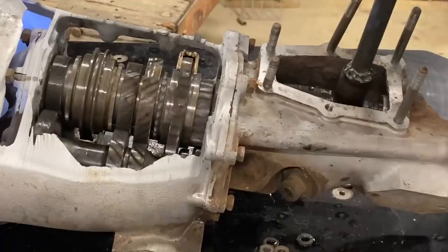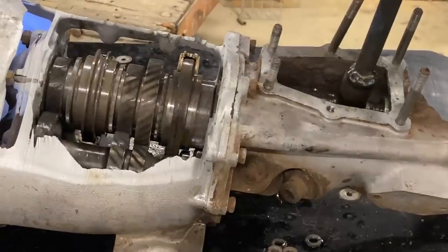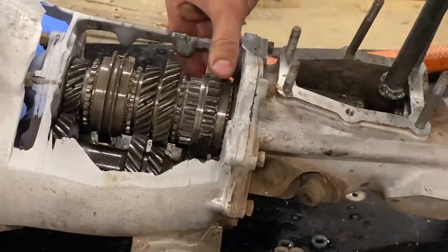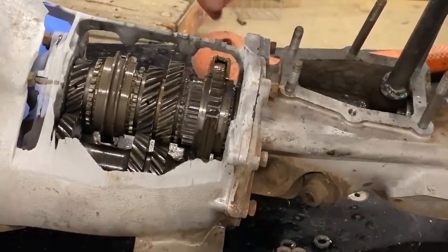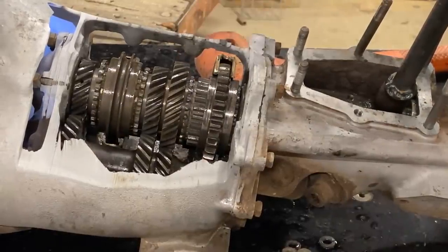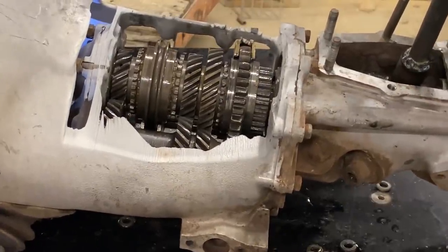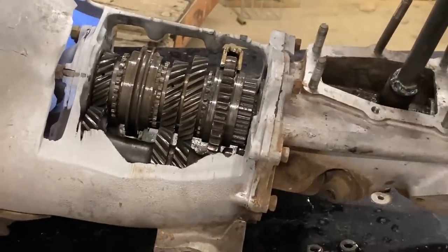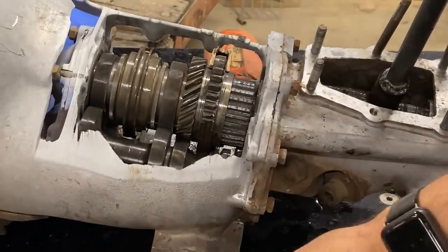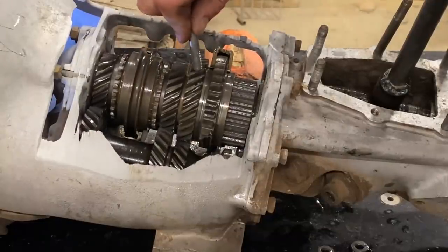Then we'll go to second. Boom, second gear, that was a smooth shift. Now back to neutral and then third gear. Oh, so third gear, it's in third right now, but we made a little bit of a flat spot on that gear. By a little bit, he means like all. Okay, we'll go back to neutral. And then this is, if I can get it up, fourth. Now fourth also has a flat spot, but if we go fast enough, we can skip it.